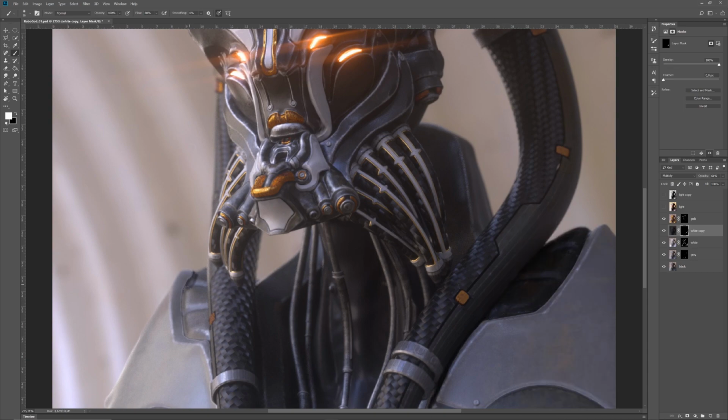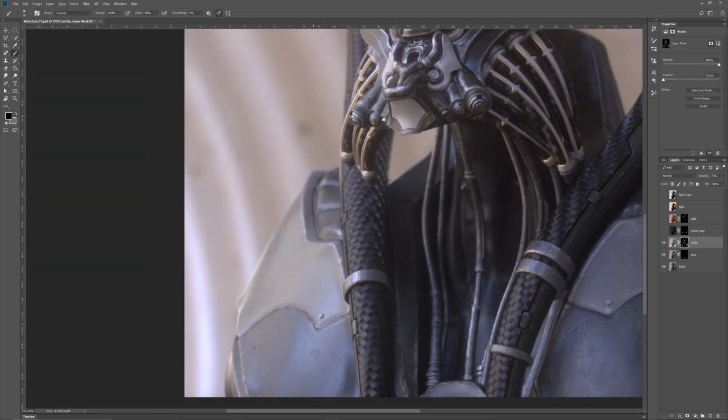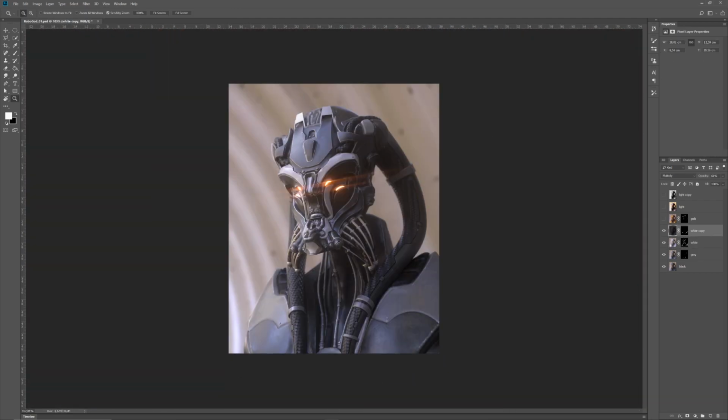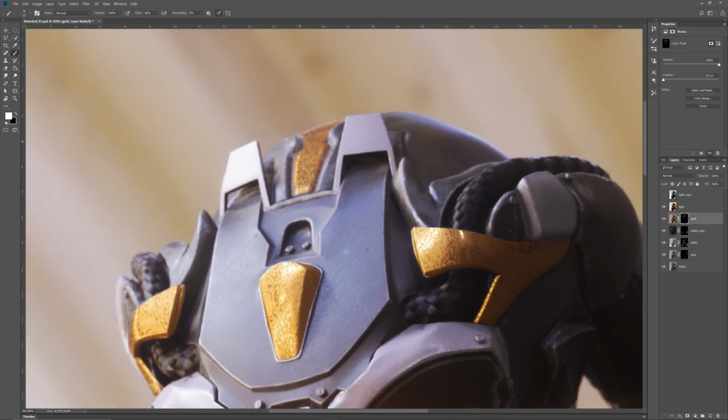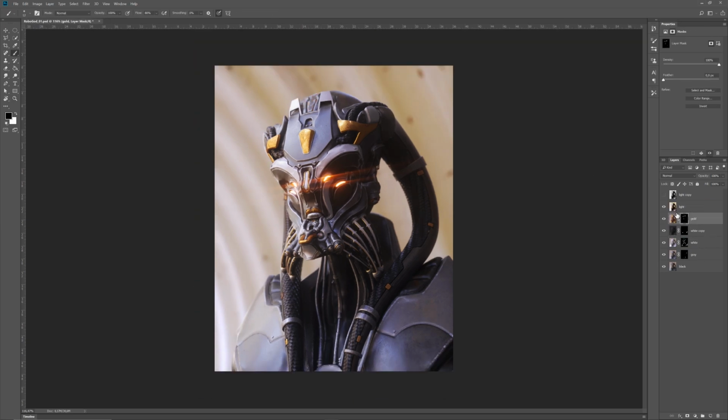And I decided that I actually needed another color for the cushion of his shoulder. And in order to make it work, I had to fix the mask here.